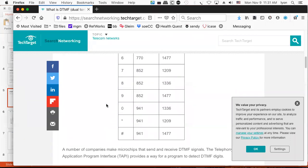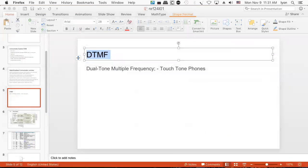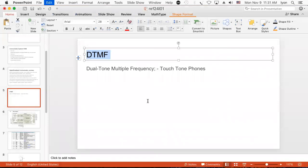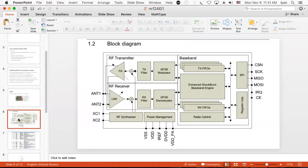And then there's... I guess it makes sense to sort of take a picture or something, right? Let's do that. Take a picture and throw it in there. DTMF. There. And people know exactly what you're talking about. And you could take apart these phones and get this keypad right out of there, especially if you've got an old phone hanging around like I do. But I actually use my phones, so don't do that.